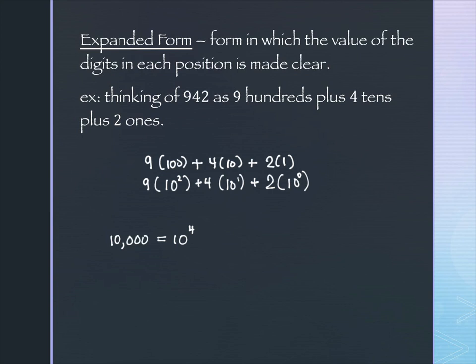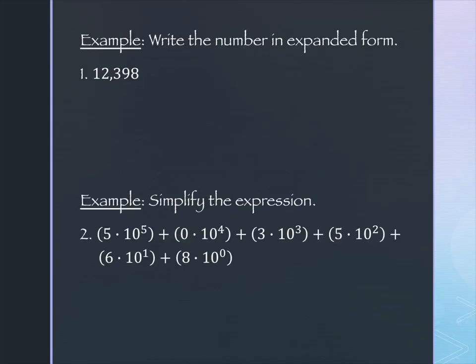There are 0 zeros, right? All right, so we're going to do one example this way, and then we're going to do it backwards with the other one. So we're going to take a number. This number is 12,398, and we're going to write it in expanded form. Okay, so I'm going to write it in 2 steps. I think my math lab has you write it in 2 steps. At the very least, it's going to have the second step listed, but we'll take it steps at a time.